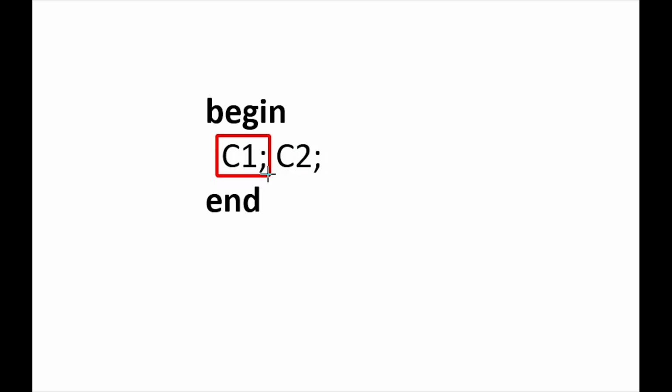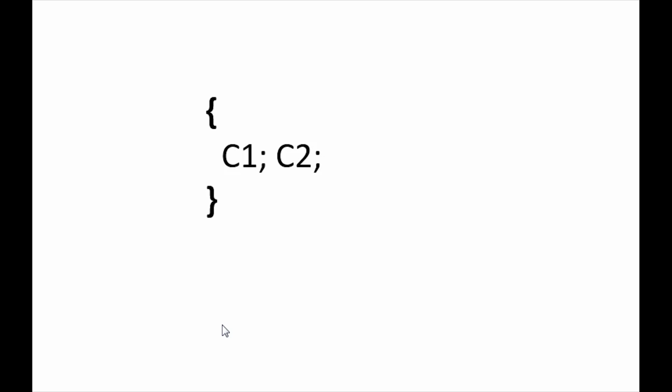We will start with sequential control, and this is about the order of execution of commands. So here we care about first executing C1 and following that C2. So the order of computation is important. C1 and C2 are both commands. So to which degree can we control the order of evaluation in a functional programming language?